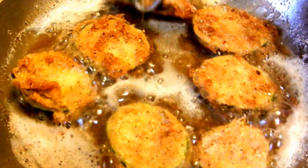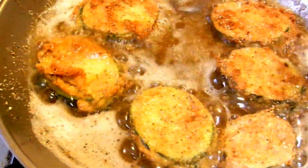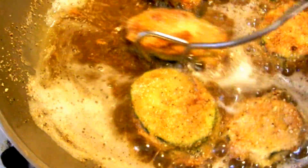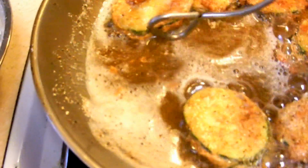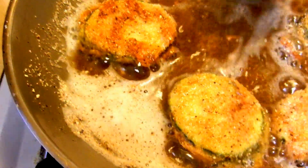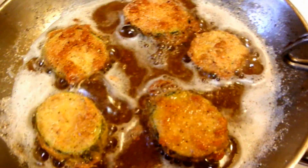This is an easy recipe. Anybody can do this. It's up to you if you want to do it this way, or you could do the oven. But I have these beautiful zucchinis and I want to enjoy them because they came out of my beautiful garden. Actually, it's the community garden. So I'll probably do a few more.